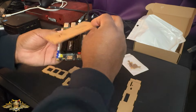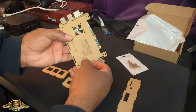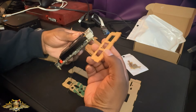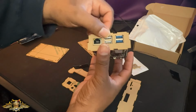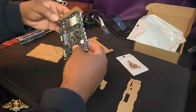Both sides of the acrylic pieces are double taped, so there's no fingerprints, there's no scratches or anything, but the packaging was well done on this, so we don't have any issues or concerns about that. As you can see there, there's one of the pieces. We have our USB ports as well as our Ethernet, so that part was really easy to lay out.